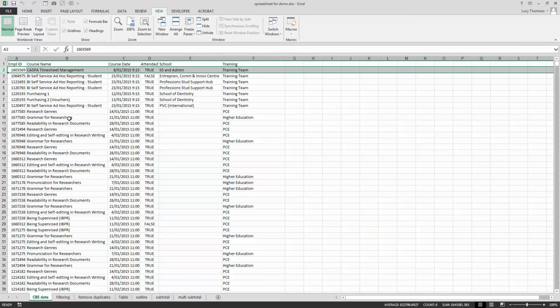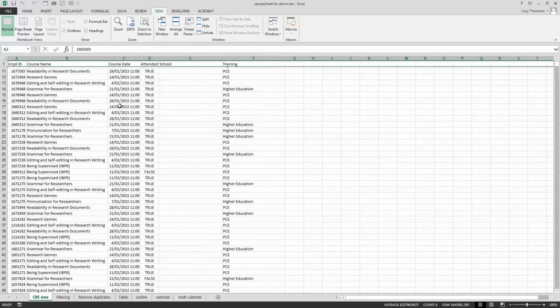I'm going to highlight row number 2. I'm going to go to my View menu and I'm going to look at Freeze Panes. Now, freeze panes, isn't that an interesting way of putting it? It used to be impossible to find in help because if you try and look for make the row at the top stay there, you don't really get it. But it's called freeze panes. It's here on the View menu. It used to be on the Window menu, which was really impossible to find. Anyway, click on this drop down here and I'm going to say freeze top row.